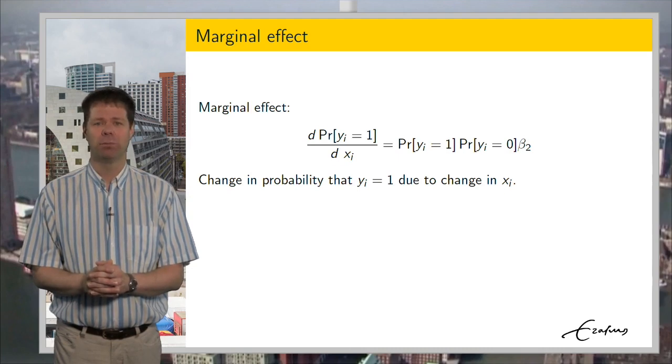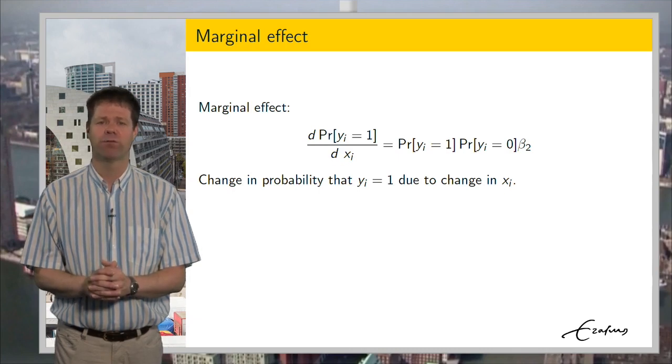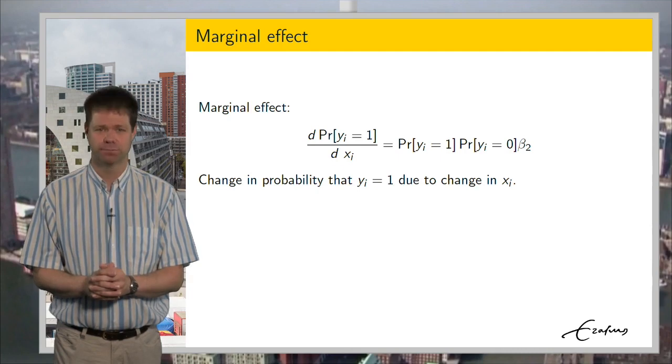Secondly, when the probability that y equals 1 is almost 0, the effect of a change in x is also almost 0. The same holds when the probability that y equals 0 is almost 0. Remember from the graphs of the logit function shown before that this happens for very large and very small values of x. Hence, a change in x has almost no effect on the outcome of y, and the logit functions are flat for very large and small values of x. Note that this feature of the logit model is not present in a linear regression, as we saw in the previous lecture.